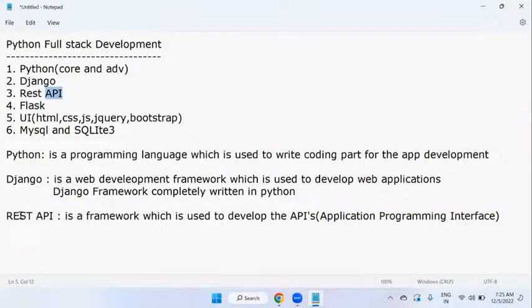So with what architecture do we generate this API? REST architecture. REST means representational state transfer. This is a design architecture pattern, and through this pattern only we are going to develop APIs. That's why I'm saying REST API. From a Python point of view, we call it REST API. In the Java point of view, programmers call it RESTful services, and from the .NET point of view, they call it web APIs. The terminology is different, but the purpose is the same. In Python, we call it REST API only.